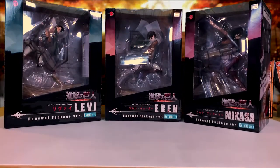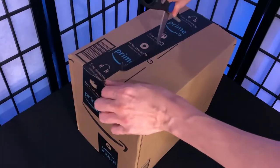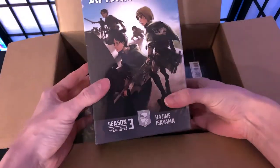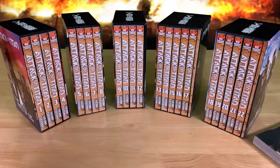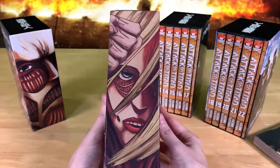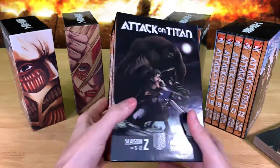Before I open up the figures and put them together, I'm going to show the unboxing of the manga, since I was impatient and opened it up a week prior to getting the figures. I ordered the manga from Amazon. There are Attack on Titan Colossal Editions and Anibuses, but I opted for these box sets because I wanted them in regular size manga. Here's what the box sets look like lined up. I'm really impressed with the artwork, and I like how the box sets map the seasons of the anime. My only disappointment is that it wasn't until the season 3 box sets that they thought to put a collage on the back of all the box sets.